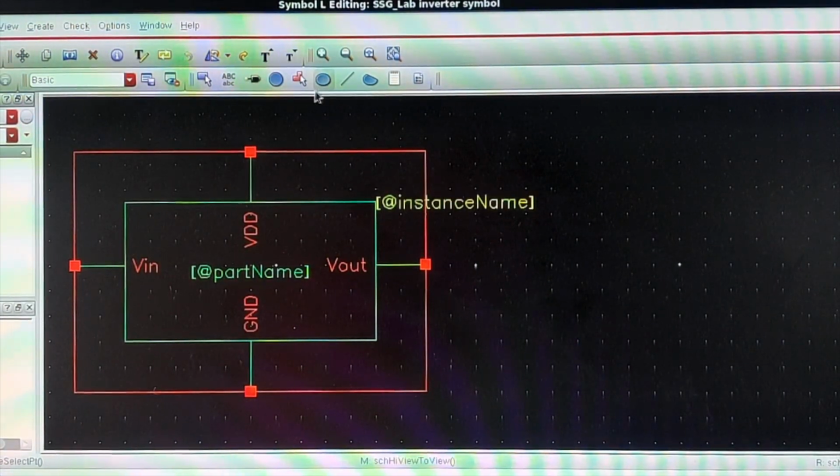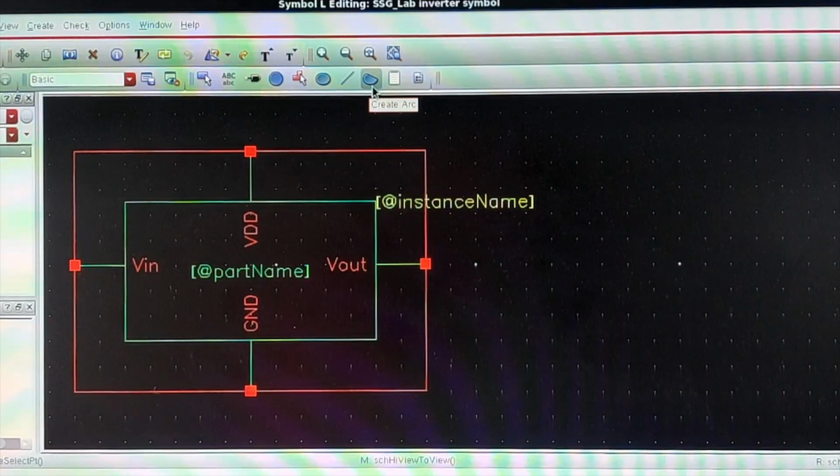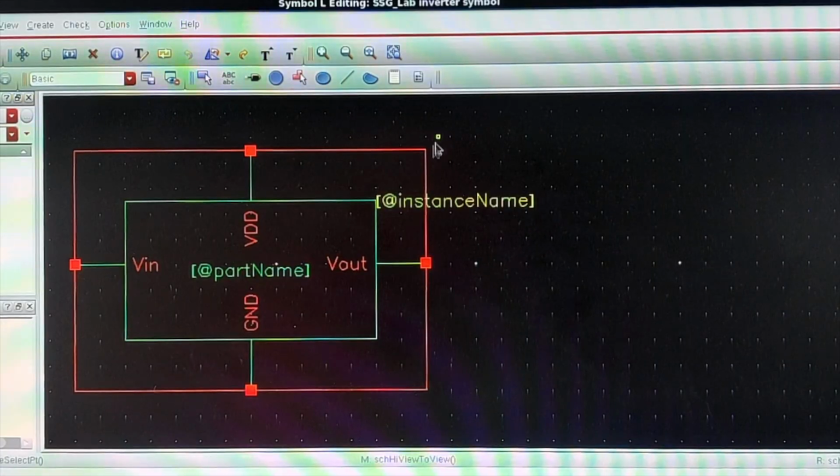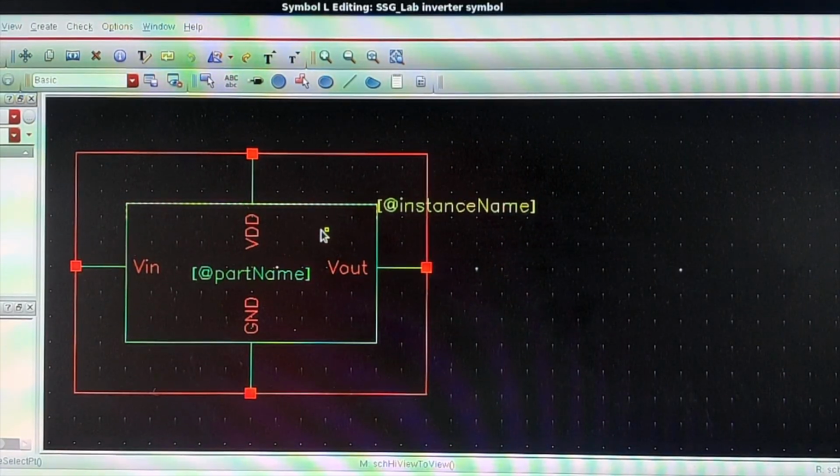All these shapes are given to you: circle, ellipse, a straight line, an arc. With the help of these buttons you can create your own shape. If you want to stick with this dummy symbol, no issue. If you want to create your own, you can.